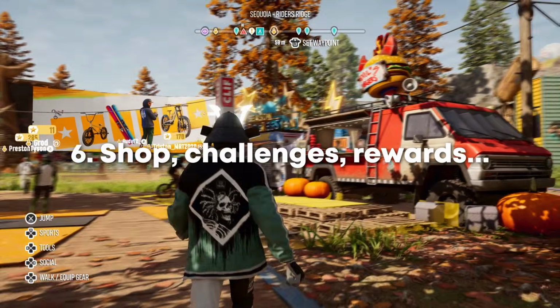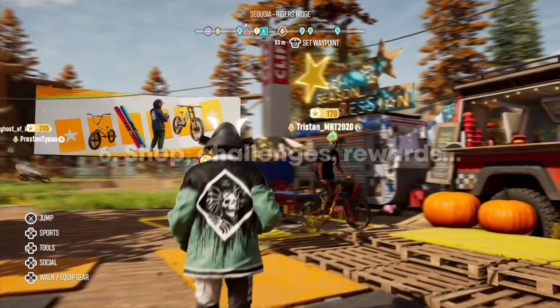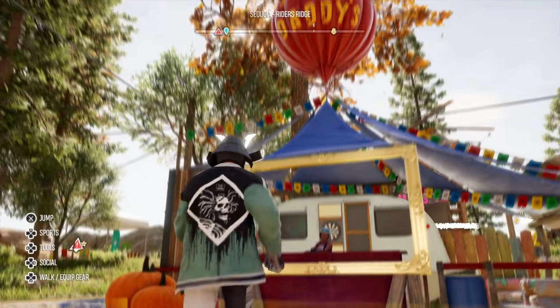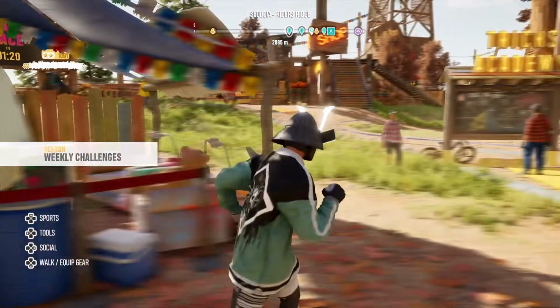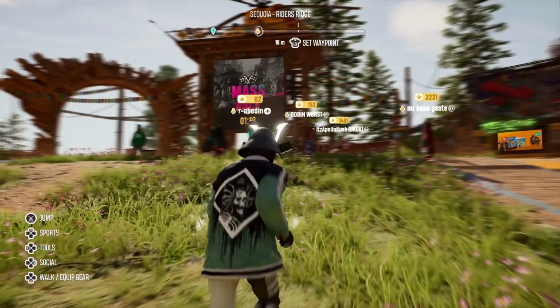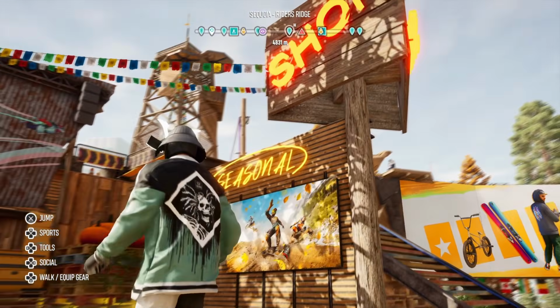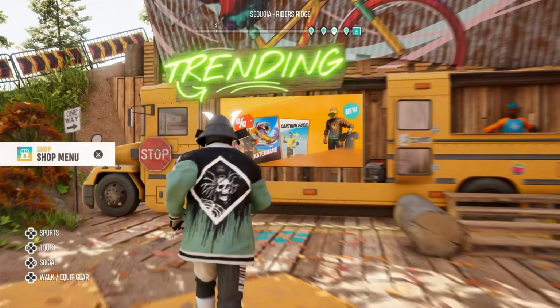This one might seem a bit dumb, but the first day I started playing, I didn't know that everything you see at the Reach, the shop, the weekly challenges, the season progression and all of that, can be accessed through the main menu as well. So you don't have to be running around the Reach to access these things.